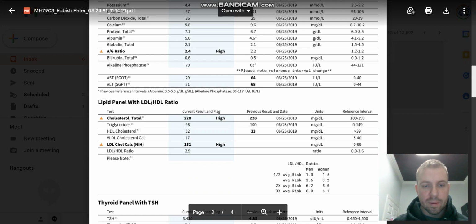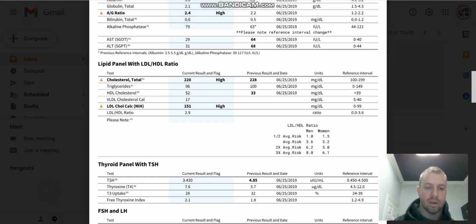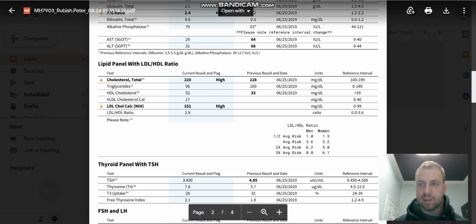Something to think about. Thyroid panel, 3.4 TSH, which is actually pretty high. And the higher your TSH is, I believe that means the more underactive the thyroid is. Now, I have a history of hypothyroidism in my family, so that would make sense. Obviously, not a severe case, but my TSH has never been below about 2.9 or 3. It's never been lower than that. Whereas most clients, when I see blood work panels come back, their TSH is somewhere in the one range. So slightly underactive thyroid there.